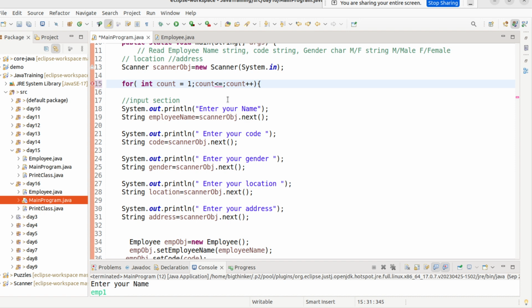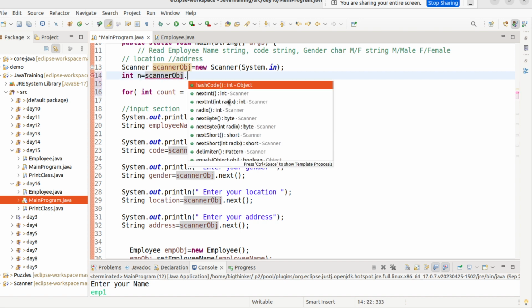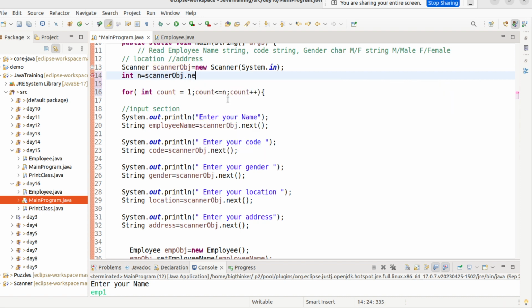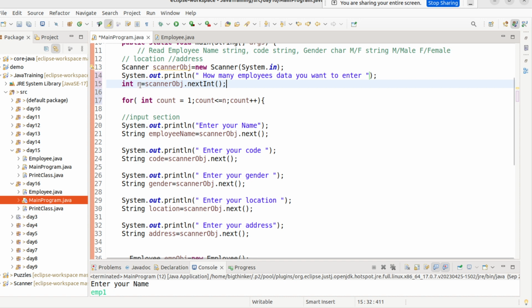If I want to change it to n, I can get n here: int n equal to scanner object dot next int. So dynamically we are asking how many employees' data you want to enter. Correct? Yes, sir.